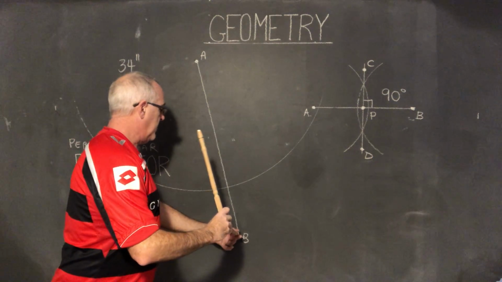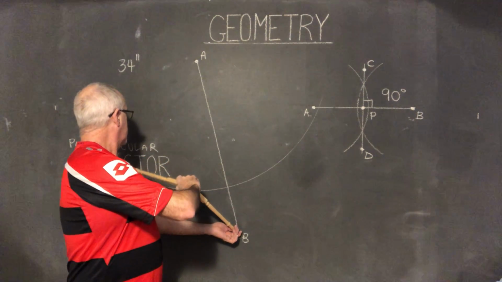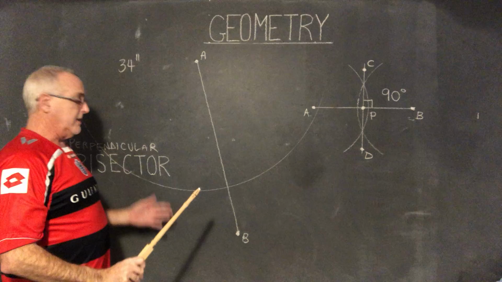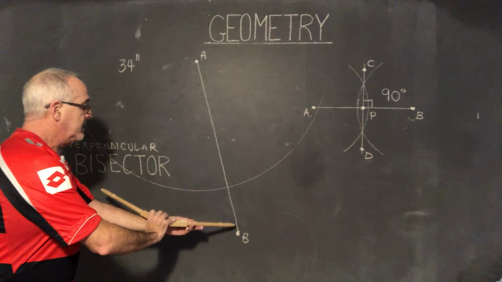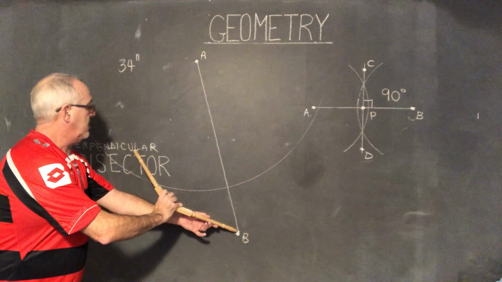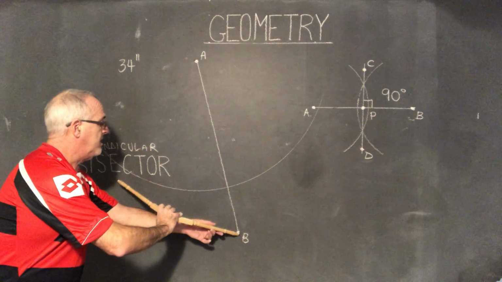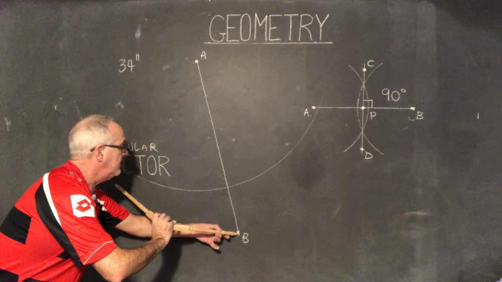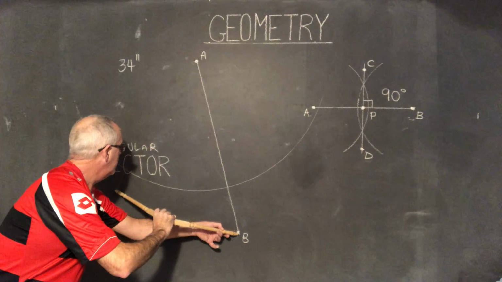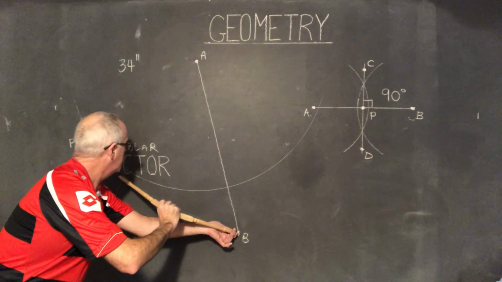Now do the same thing from B. Okay. And to make sure the arcs cross, well, now it's easier because I can see where the first arc is. So if I start my arc here, it's not going to work. I have to start it down here so that it will cross the first arc. So I have to be careful. I managed to do that. Hold still there.